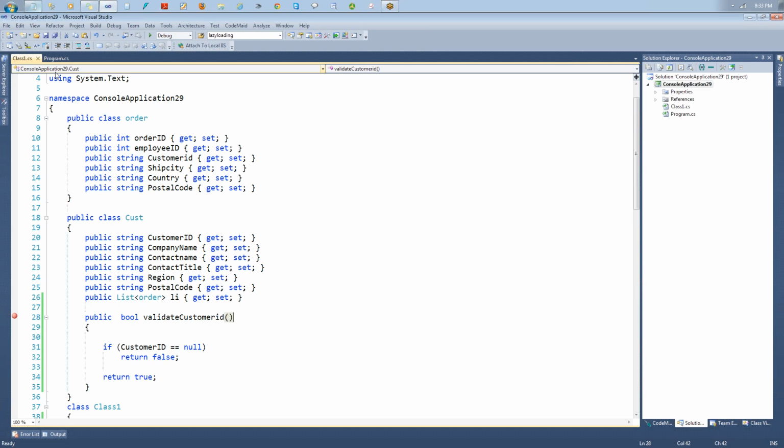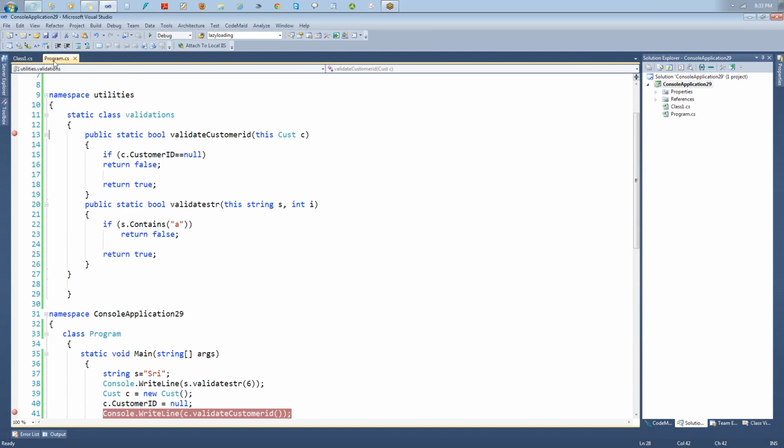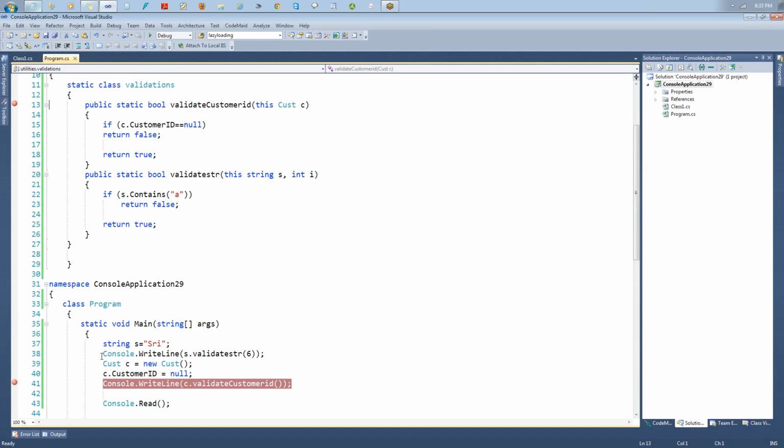Yeah, I have a customer object. This is the customer object. When I call this, does it go here or does it go here? You got the question properly?